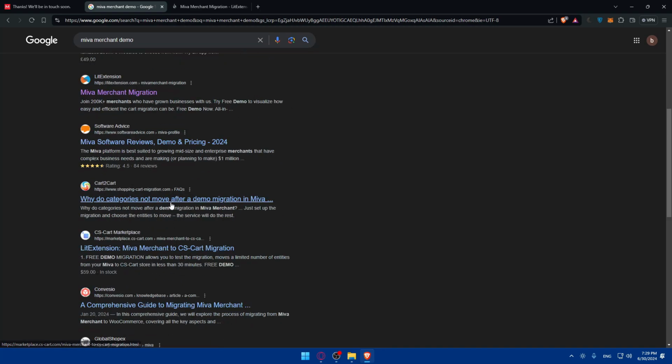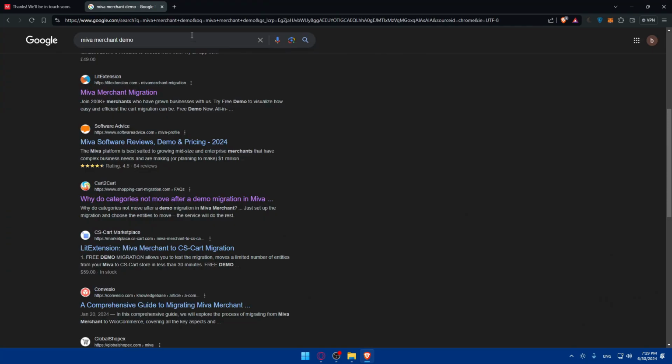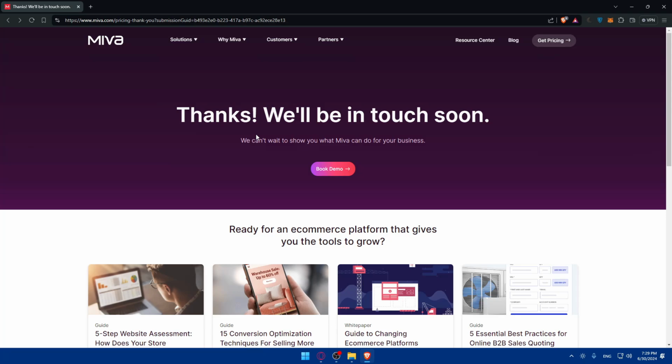Let me just go and check. If there is a demo, of course, it'll be good to show you the UI of it. If not, it's fine. You'll just have to wait. As an example, yeah, there's no demo for it unless through the call. So you basically have to wait for the call until it appears, until you make the call, of course, and after that you'll have access to the demo so you can see the UI of it.